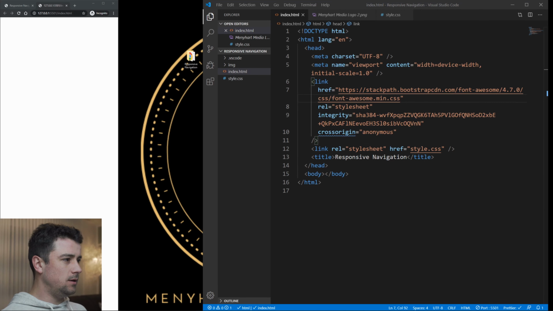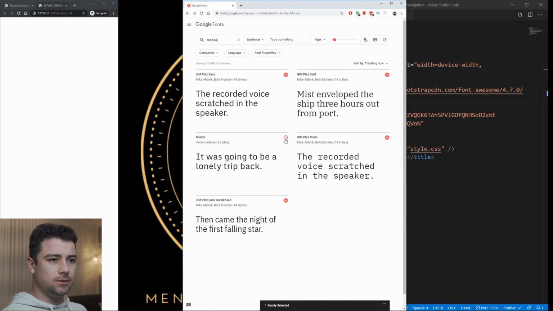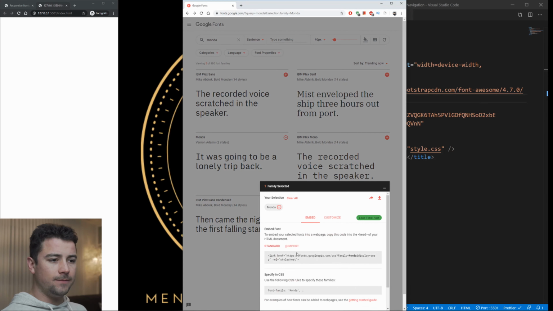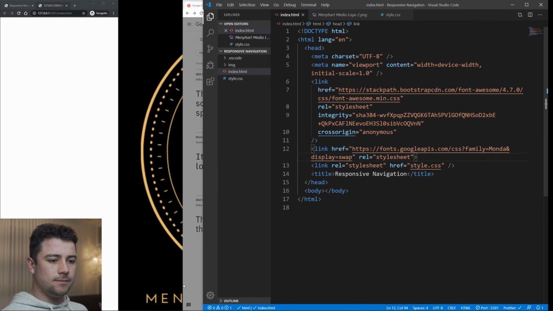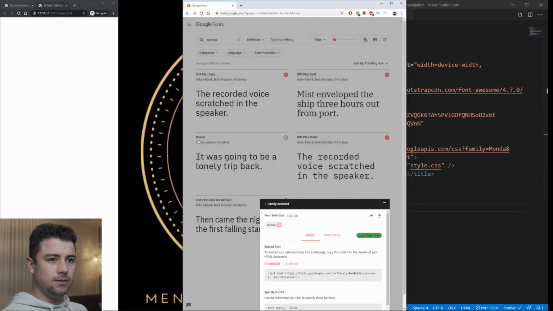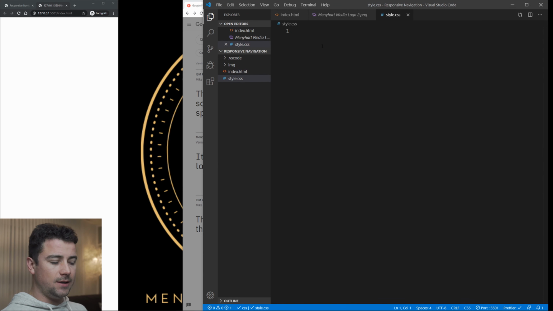And we will also need Google Fonts. And actually I have to show you this. We need this font right here, Monda. And if you click on this, it's already in here. So there should be a plus. Click on it and then you copy this link into your HTML. And then you copy in the font family into your CSS file by taking the body tag and applying the font family to it.